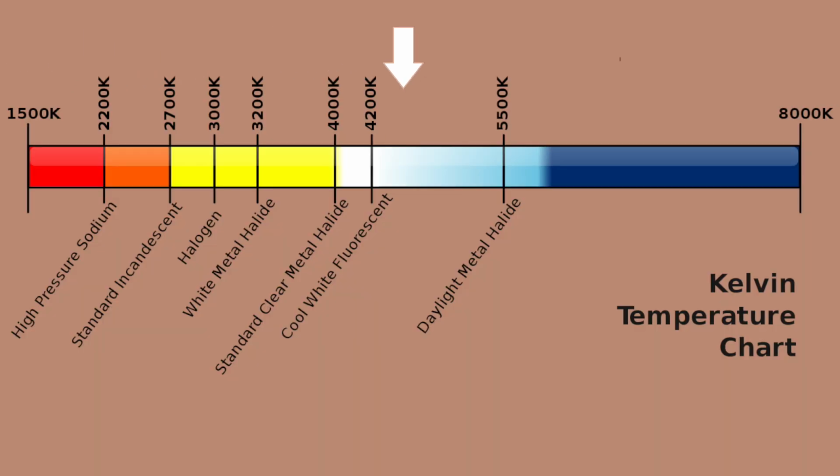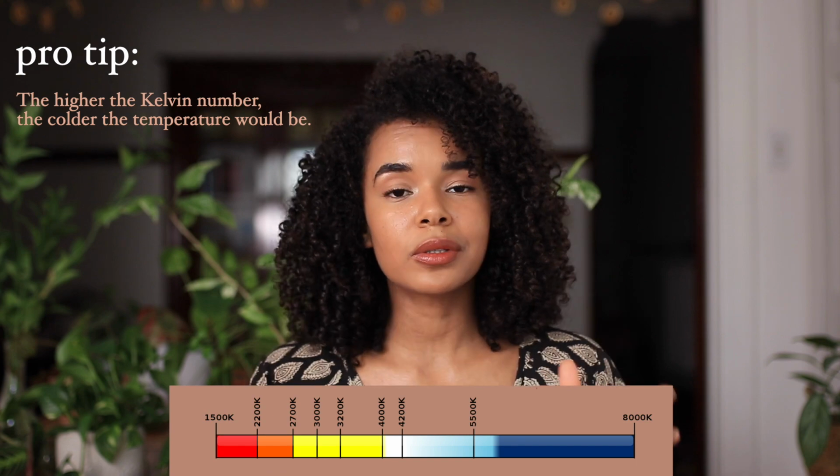However, the one setting that I rely on is the Kelvins. You might already know this, but in case you didn't, Kelvins actually represent the temperature of the light, and that temperature is measured on a scale from warmest to coldest. This temperature is measured in kelvins. So to put it very simply, the higher the Kelvin, the colder the temperature would be.